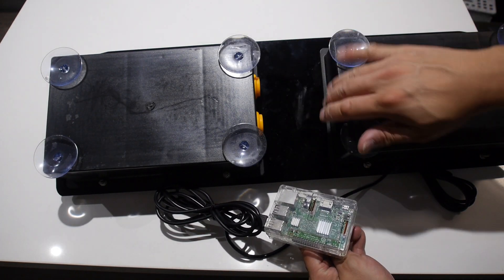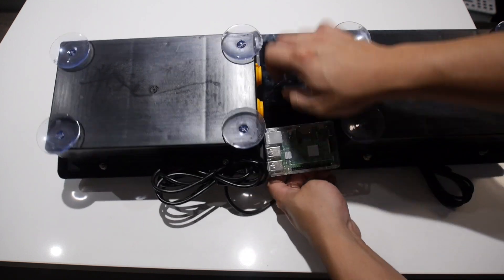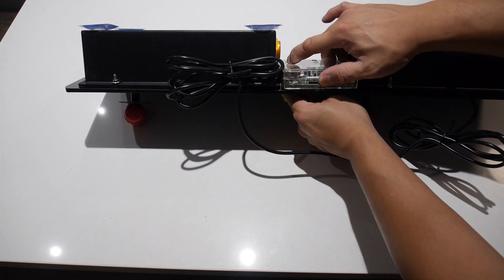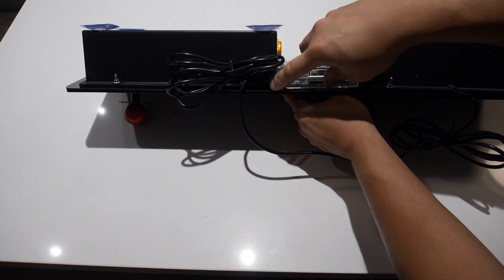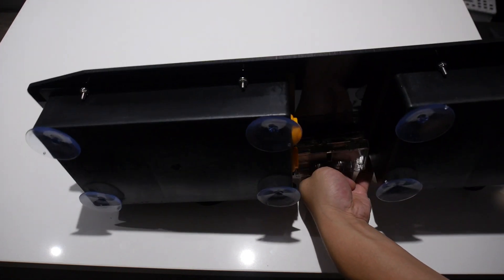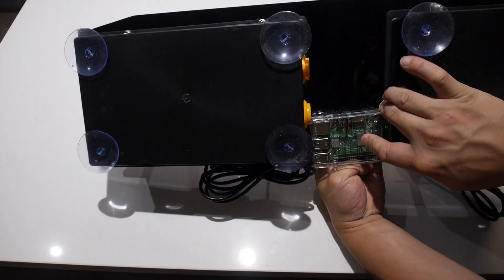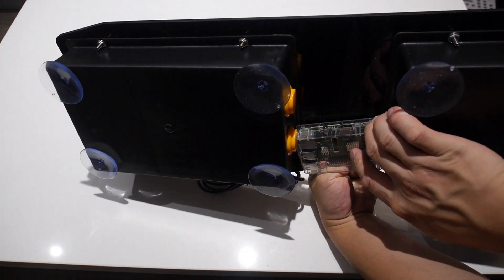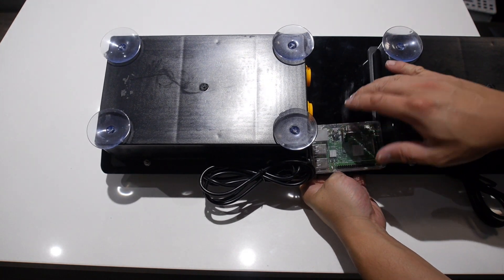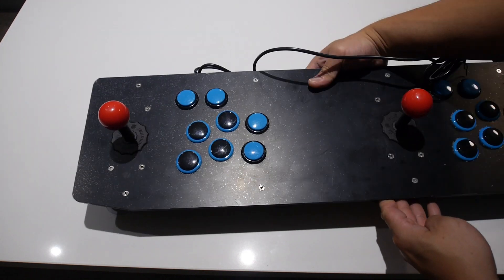This arcade stick is a great starting point for many new arcade projects. You can incorporate a Raspberry Pi to make an all-in-one arcade unit. You can make your own Pandora's Box but include all the games you want. You can also wire up a JAMMA harness to create the ultimate supergun to run all your arcade boards. For this arcade stick I'm probably going to add a Raspberry Pi onto the bottom here — as you can see the section here fits a Raspberry Pi with a case very well. I'm probably just going to use some double-sided tape to hold it in place.